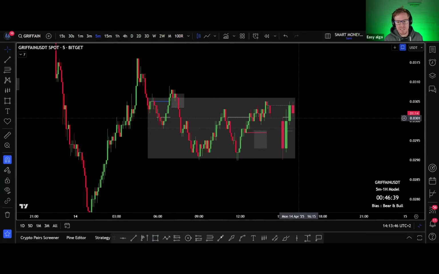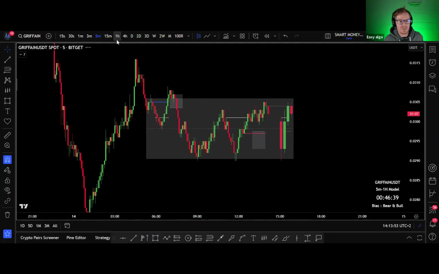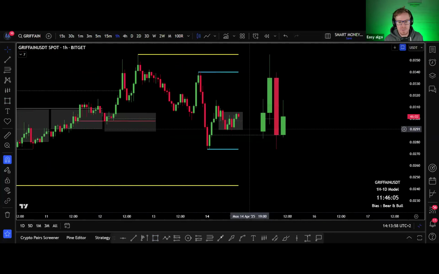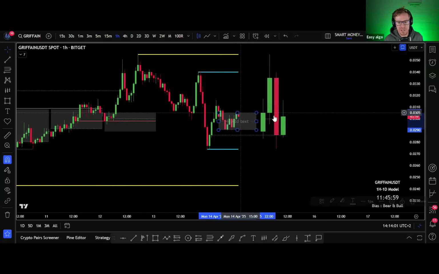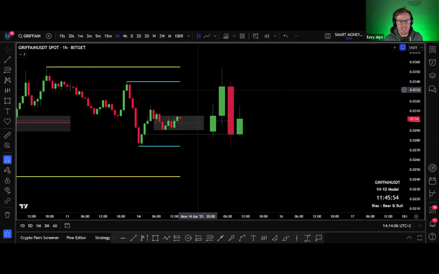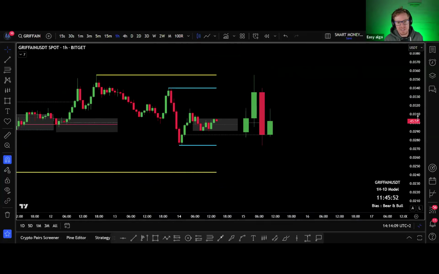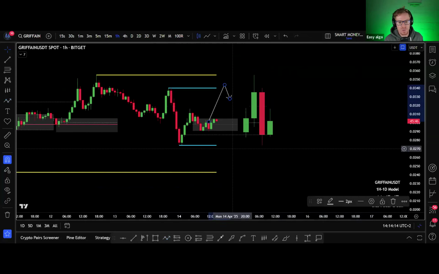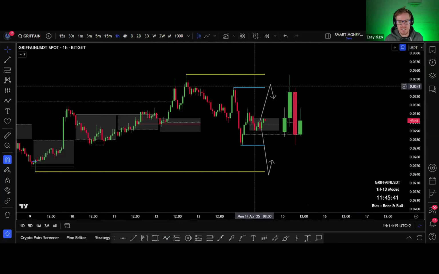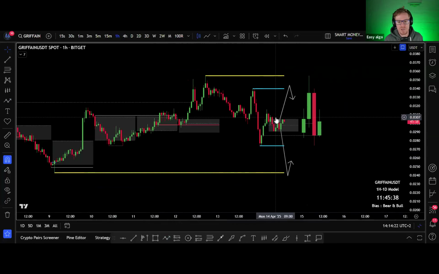So what it's done here, you can see there's a break to the upside. So it is showing continuation to the upside on the hourly chart, but there's no confirmations of anything yet. What I would wait for it to do is break out of this box. It's forming a consolidation now. So as soon as it breaks out of this consolidation, you should see some movement. Otherwise, you can wait for price to come to a daily high and look for an entry, or if it comes down to the daily or weekly low, could be a great place to look for entries. So these could be good places, but right now it's just kind of consolidating.